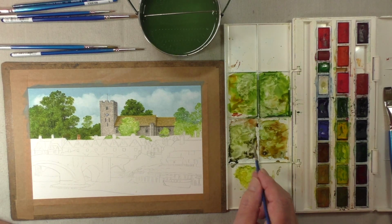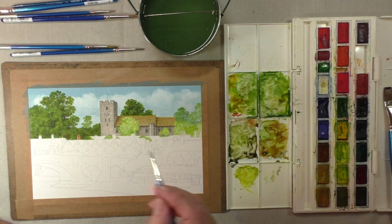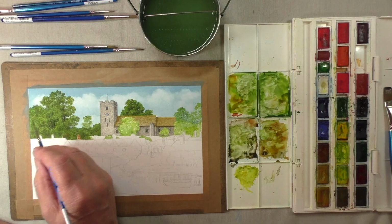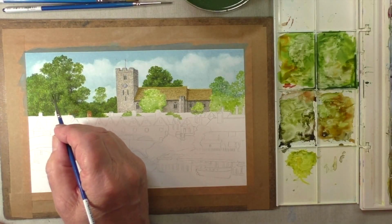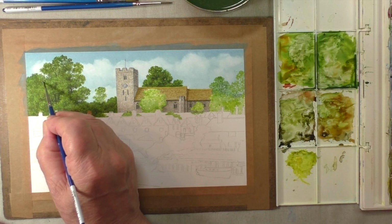Now that looks to be about right. You see, mixing it on the palette gives you a much better idea. You can see what it looks like. Bear in mind, it's always going to lighten up. So now we've got to be fussier. So now I've got to pick my spots. Let's pick a spot there, for instance.